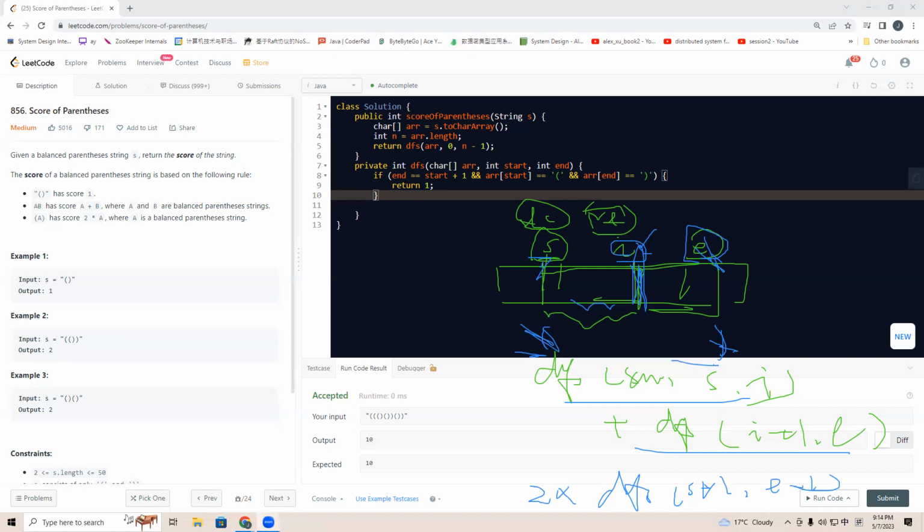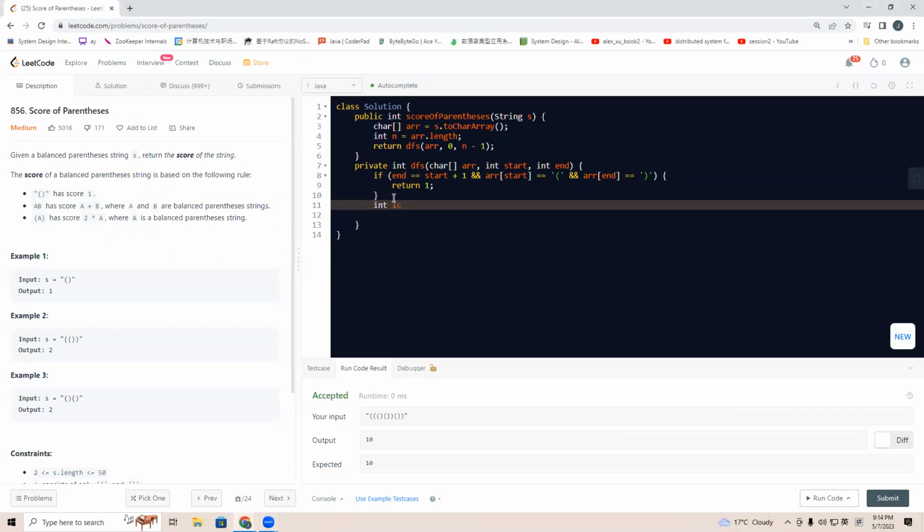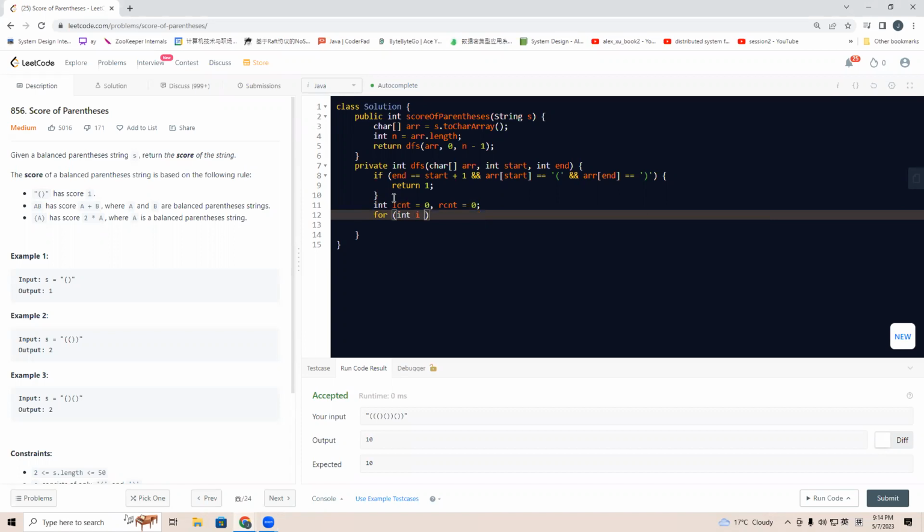So we can do, for example, int left count equals 0 and right count equals 0, right? And we go for int i equals start, i smaller than end, because we want to find whether there is a balanced part in the middle from start to end. At the end, of course, it's already balanced, so we don't need to check again. So i plus plus.